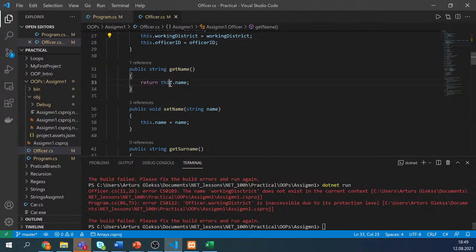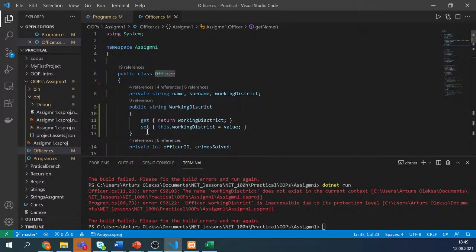Okay, so 11. So let's probably let it actually exist. So we can see it exists here. Then we should actually be able to return it.